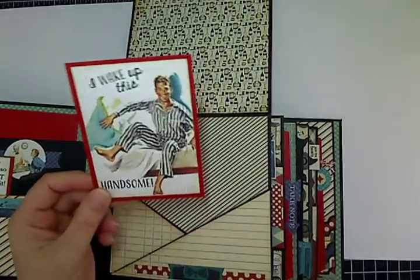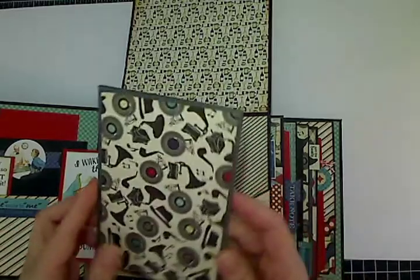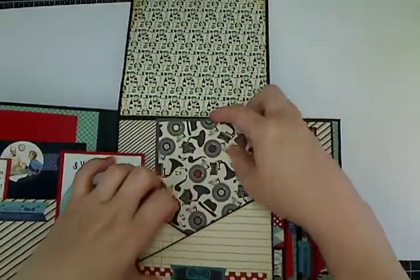So this is another one of my favorite 3x4s. I made this handsome one, and then here I just made a little fold-out accordion. I believe this is a 4x6. It just tucks right back in there.